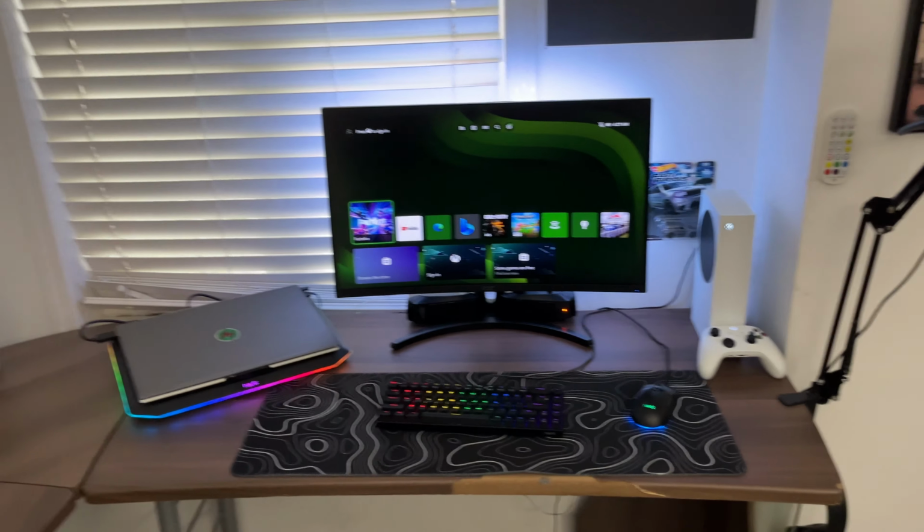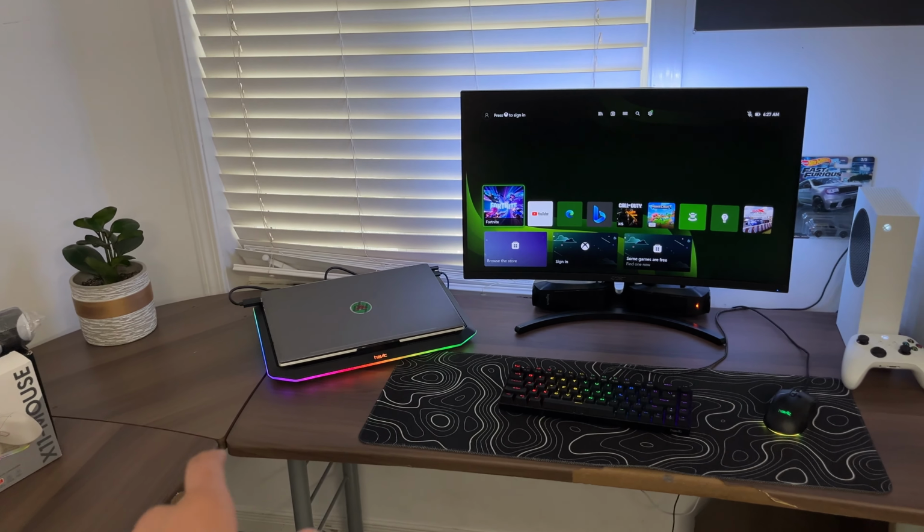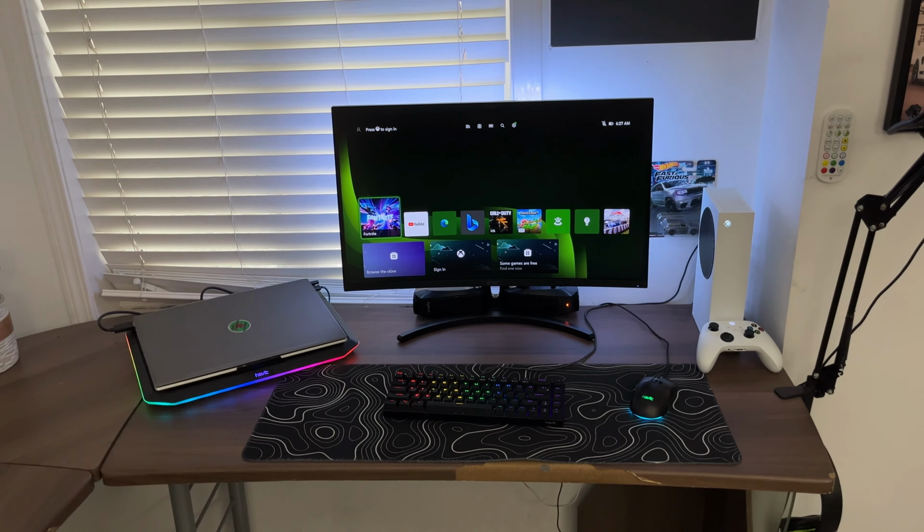Alright, so guys, the first step to building this setup is actually taking everything apart. That includes the desk, the overall setup. So let's just get into that.